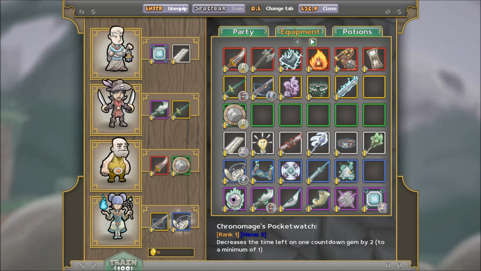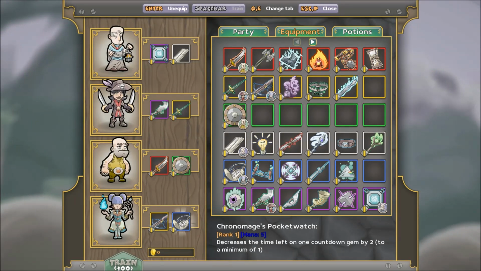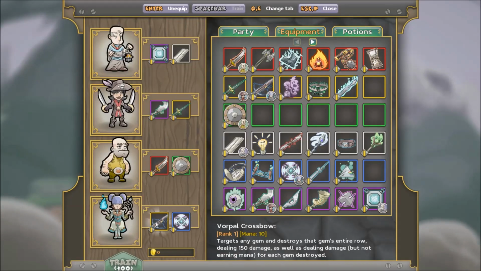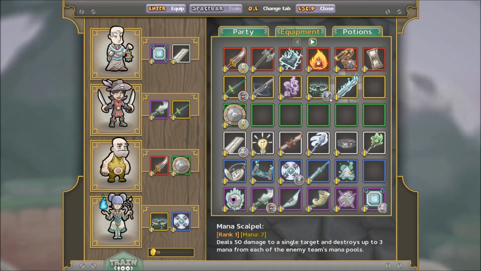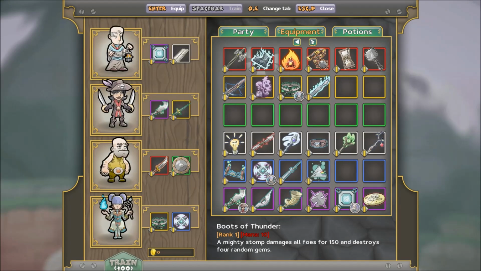Let's make sure we have some sort of decent setup. Interestingly, we haven't found any other Constitution-related items. This pocket watch we definitely don't need. Swaps 2, yeah, that's great. Crossbow, do you need a crossbow? Yeah, probably. It's thematic for you to have the mana trap. Potions, but you don't keep your potions? Like, it just seems weird.